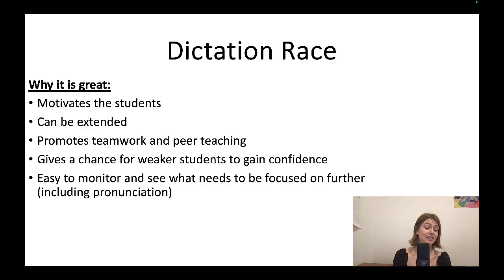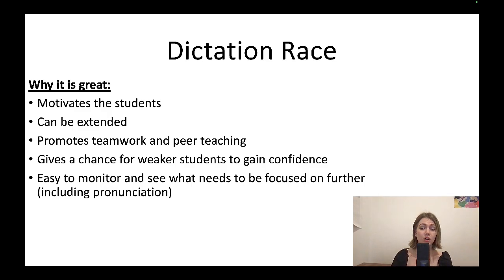Right. And then because the teacher is not doing anything, I mean, it's not like you're not doing anything, but you're not actively involved in the activity because the captain leads it. And then everybody else is just writing things down. So they're all busy. They're all doing their thing. So it's easy for you to monitor. And that's how you know what you're going to need to address in feedback once they're all done.